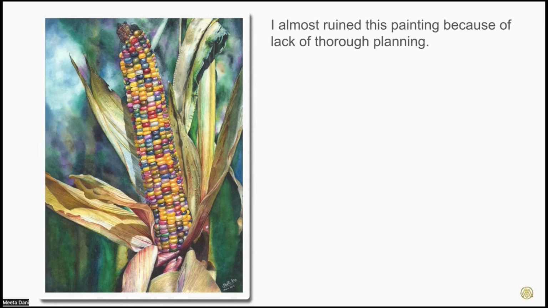And I had no idea how to do backgrounds in wet on wet style or how to select colors for the background. So when I was doing this painting, I painted the foreground first because I had absolutely no idea how to do the background. But after I completed the foreground, when I was thinking what should I do with the background, I was completely blank. I messed it up. I did a lot of trial and error. And luckily, the background is not looking that bad, isn't it? But I would have preferred a much better background for this painting.